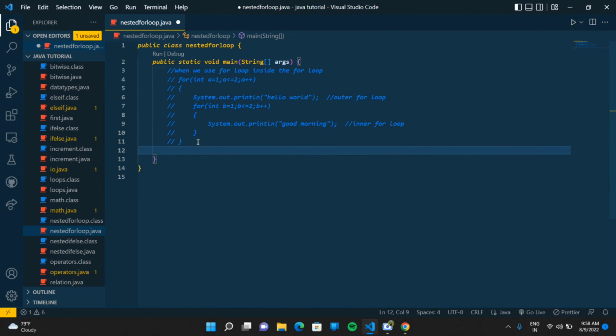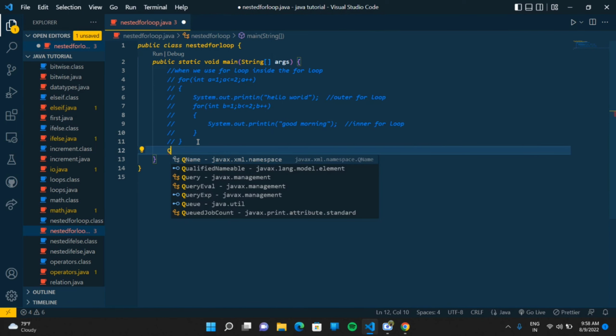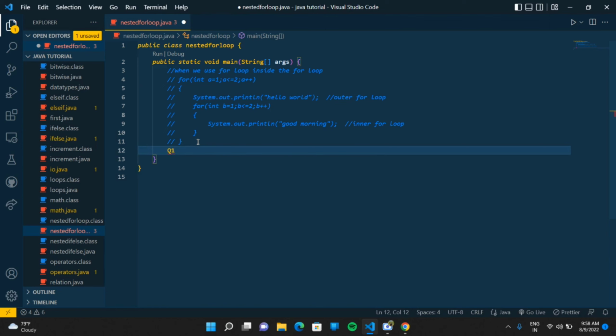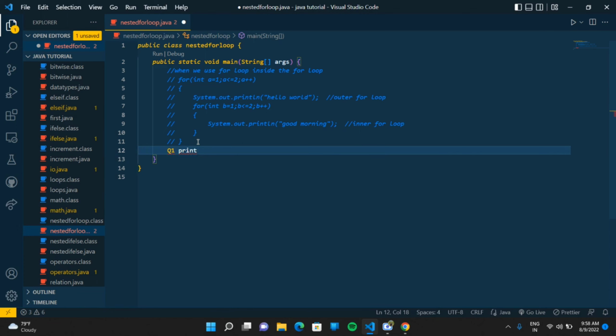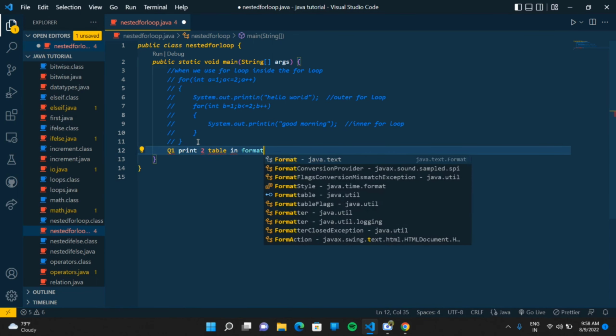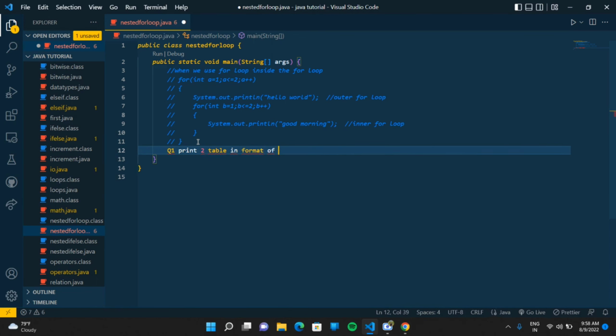Then the question is: print the two table in the format like two ones are two, and two twos are four.